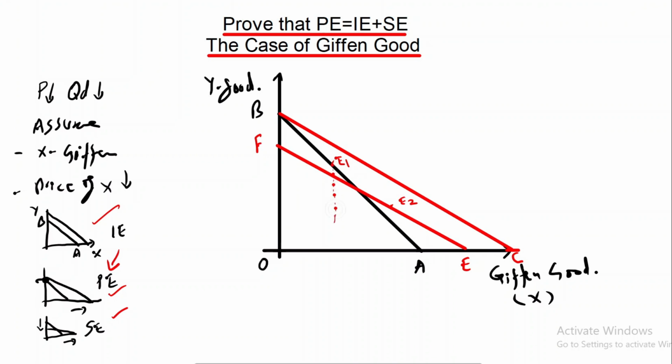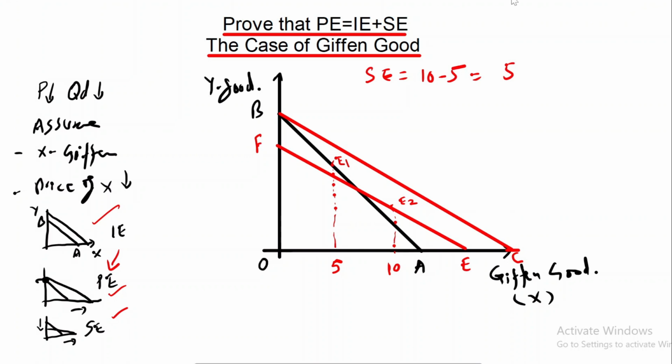So if we draw perpendicular, we will find an equilibrium quantity that consumer will purchase. Let us say it's 5 units, and on E1 we will look into another quantity. Let us say this quantity is 10 units, right? So from 5 to 10 is the substitution effect. If I write substitution effect here, then substitution effect is equal to 10 minus 5. So we basically deduct old quantity from the new quantity. So 10 minus 5 is equal to 5. So this is substitution effect.